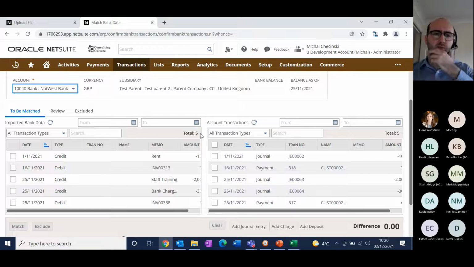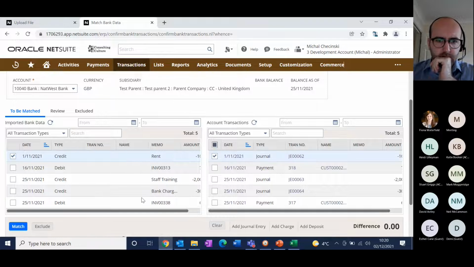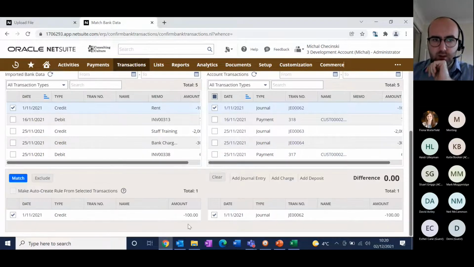And in this example, what we have to do is check the transaction on the left, check the transaction on the right, and the selected transactions appear on the bottom of the page. And if the difference is 0, we can match them together.